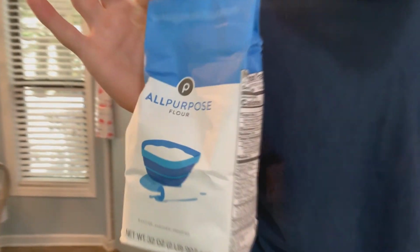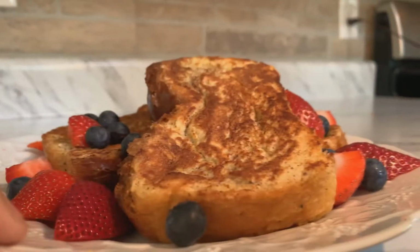Maybe just for the shot? I mean, I'm full, he's full. It's not gonna kill anybody. You guys might not even see this. Let's do it.